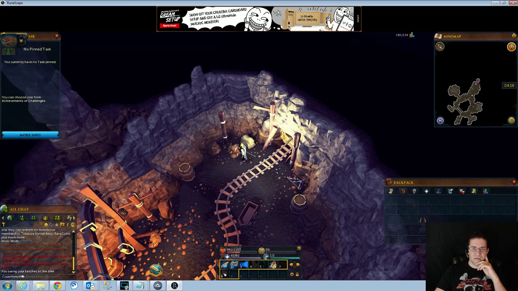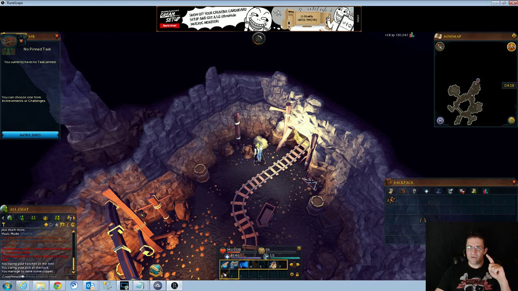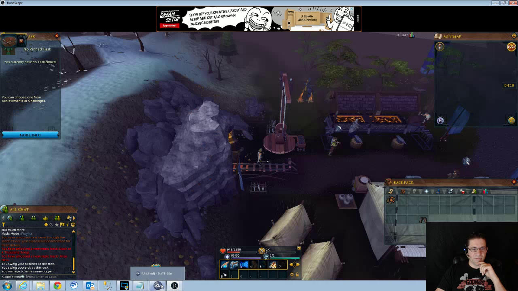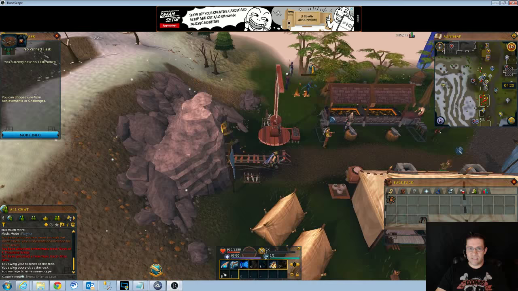Alright, so the way you have to bot in here is you have to reorientate yourself to north, zoom all the way out, and then your clicks will be in the same place. It's kind of taken the 3D out of RuneScape, but if I remember right, I still have some bot scripts that I created a long time ago, and we're going to see if they still work today. Hang tight.